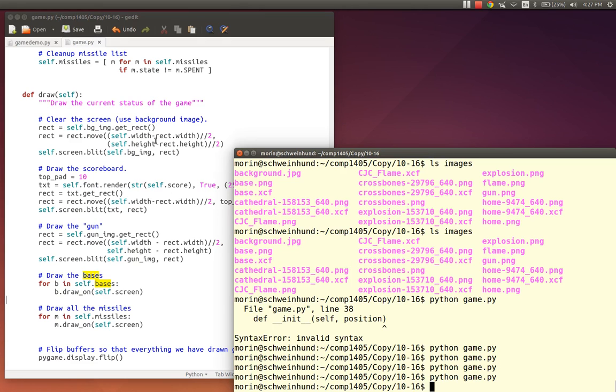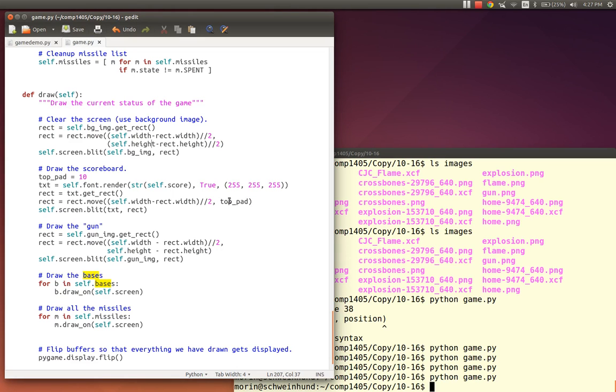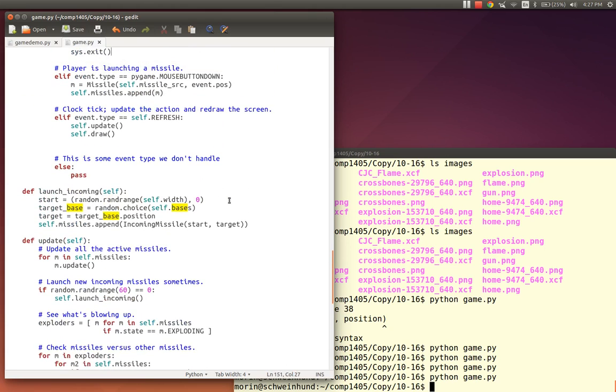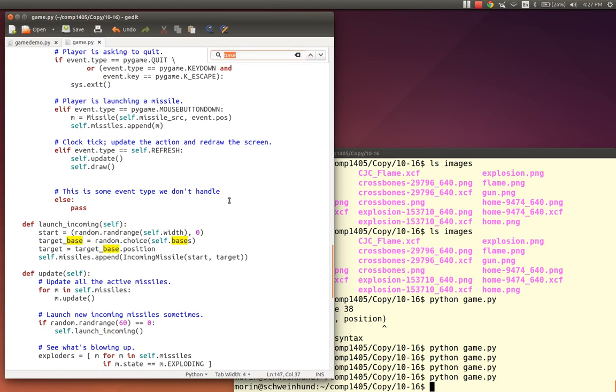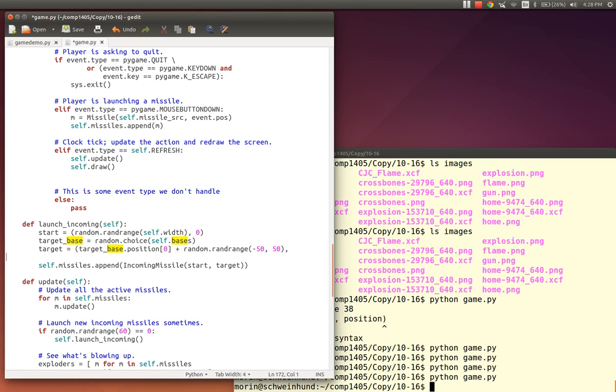Whatever. I might randomize this a little bit and say when we target one of these missiles, maybe don't aim it exactly at that position, but give it a little leeway, and maybe do the same thing for the y-coordinate or something similar.